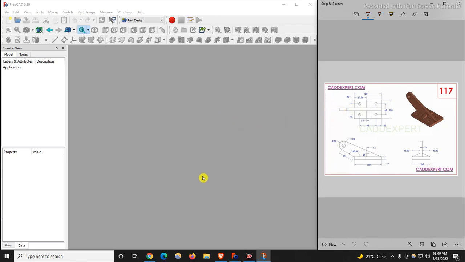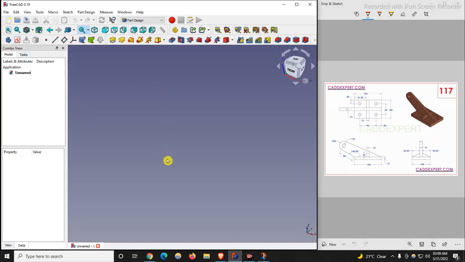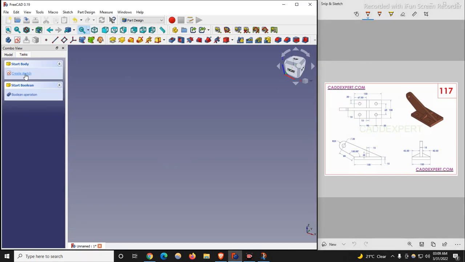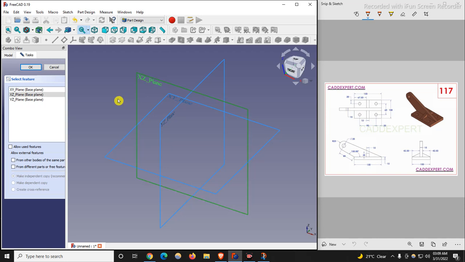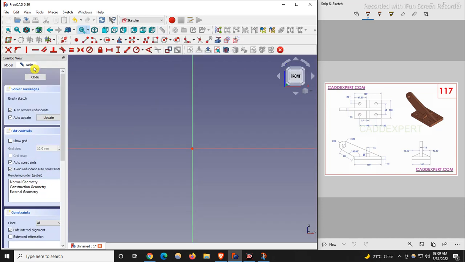So let's start. I will create here my new file, and as per my part orientation I will create a body and create a sketch, and I will select this exact plane as per my part orientations. So I will select this and I will say OK.